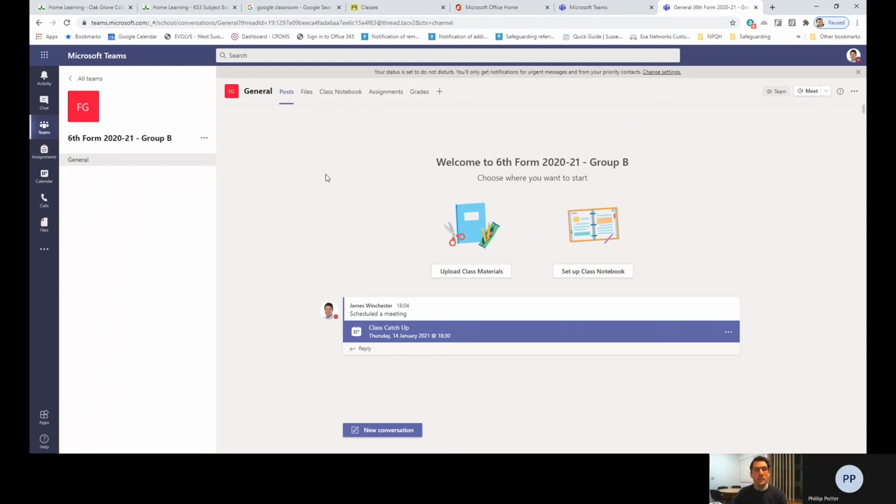So in terms of work that you want to send in to us, you can send that in to homelearning@oakgrovecollege.org.uk. Photos or scans of documents can be sent in to that, and that will get passed on to the relevant teachers. In addition, if you've got any issues with logins or passwords, send us an email to homelearning@oakgrovecollege.org.uk, and we'll get back to you to sort you through those problems.